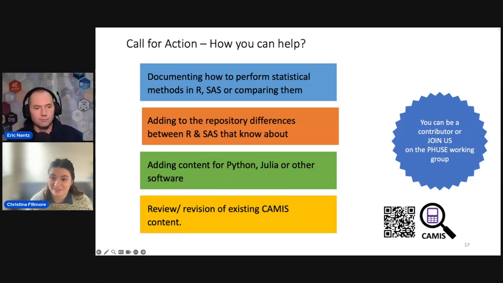And now I guess, any questions, Eric? Sorry. Well, thank you, Christina. Yeah, this is something that's been a very hot topic across the networks I have, as the adoption of R and open source in general, and trying to figure out where are the key differences and how should we document those. But why not do it in a central place? It just makes perfect sense. This is really, really insightful.